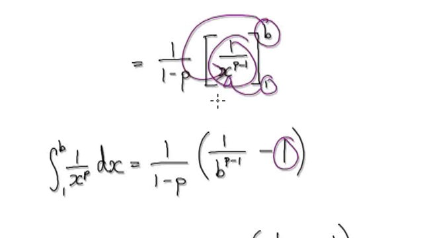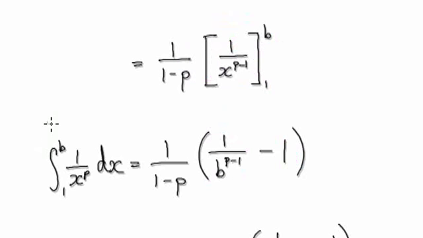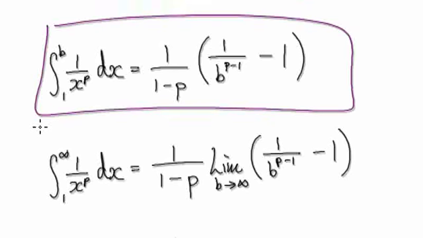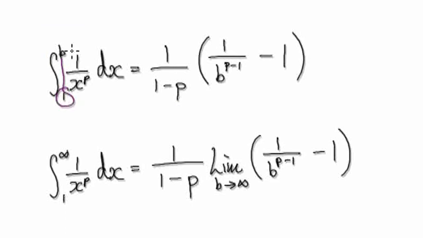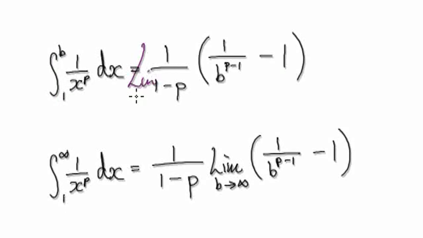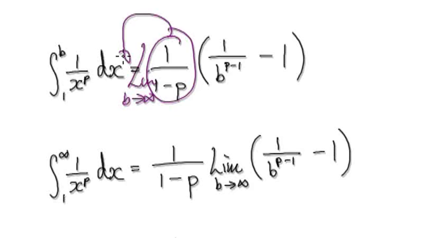When you put b into here, then this whole thing here will give you this. So now that will then take us to here. So integrating from 1 to b would give us this whole thing here. So now allow b to head towards infinity. So take the limit as b heads towards infinity. Well, this thing here is a constant, so you can take it out here. So it was here, you can take it out here.